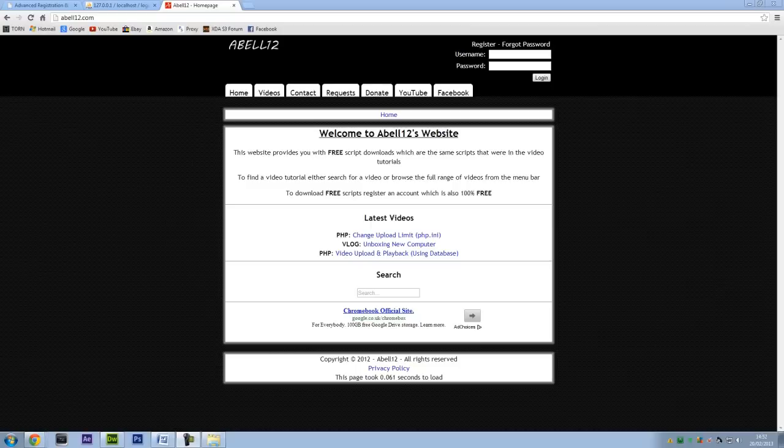This version is actually going to include the check user tutorial that I did a while ago, which will check if a username is available in the database and tell you in real time if it is and you can use it. A few more, like checking that the passwords are the same and providing a little green tick, just like on able12.com.